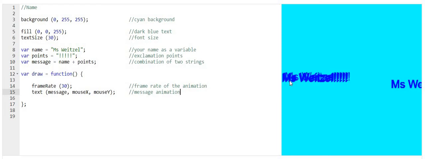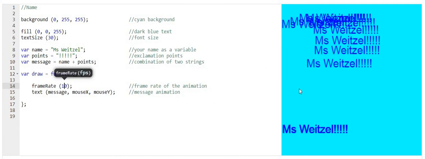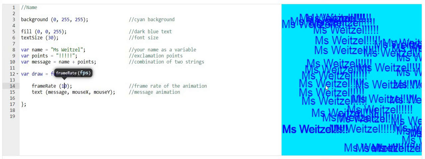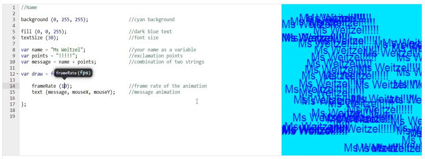Okay. Now, as I move around, you can see it's writing Miss Wetzel around, around, around. And that's at 30 frames per second. And that's a big fat mess. I'm actually going to alter this and do 10 frames per second. 10 slows it down to kind of a more manageable, you can kind of read it a little bit. Okay, so this right here is a text string animation. The strings are from 8, 9, and 10, and this is just variables programmed with text inside of them. Okay. So go ahead and program that and submit your snip. Thank you.